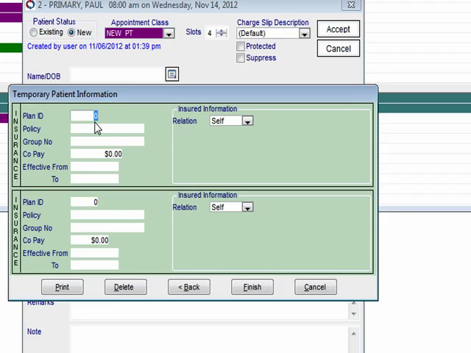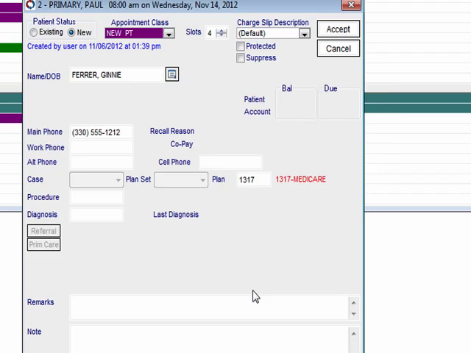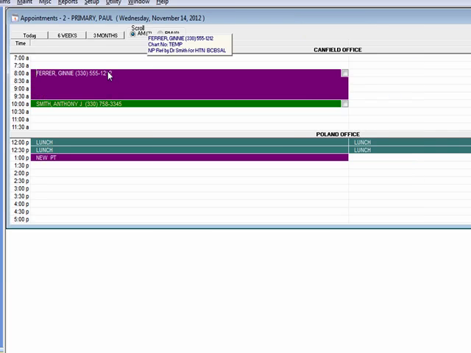You can still put the insurance information in if you know it. And certainly I just did the SS shortcut for social, and I can put whatever I need to. And finally, I would just hit finish. And so here I have all my details. I can say that it's a new patient, referred by Dr. Smith for hypertension and whatever else, and then they're Blue Cross Blue Shield of Alabama. Okay, and hit accept. That schedules that new patient.